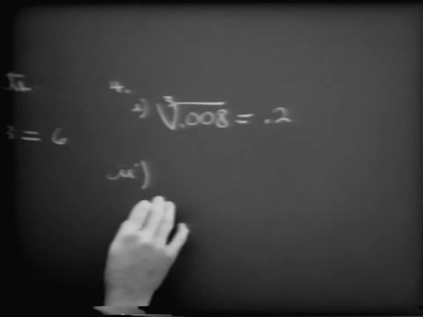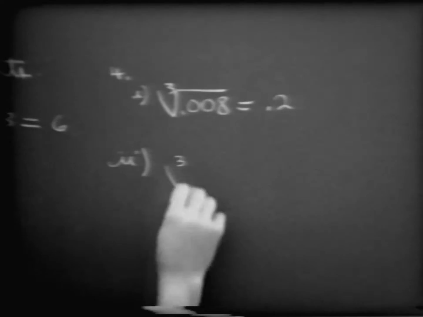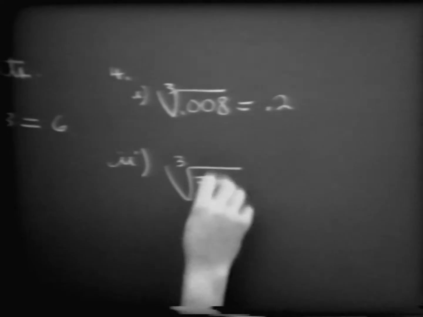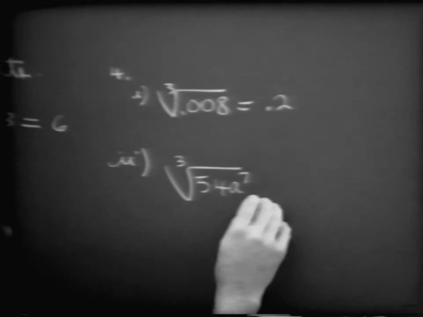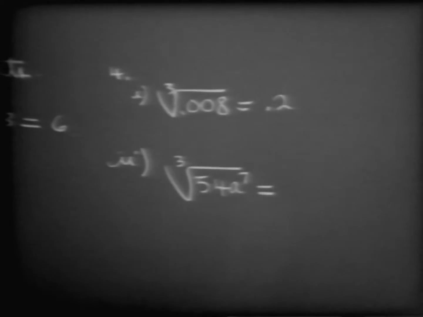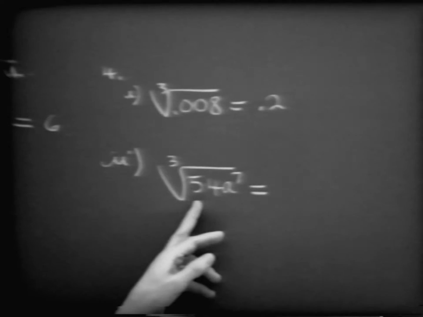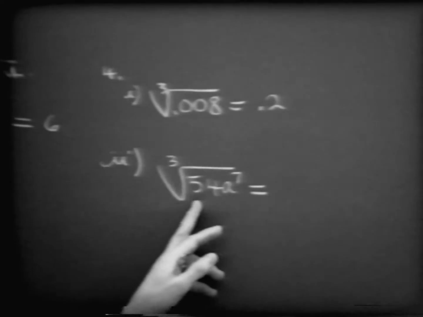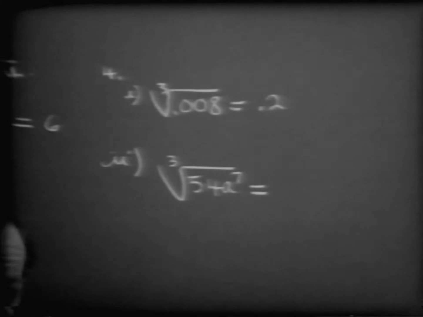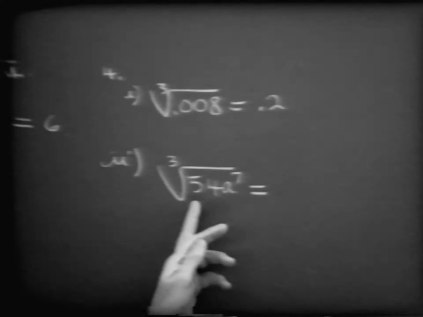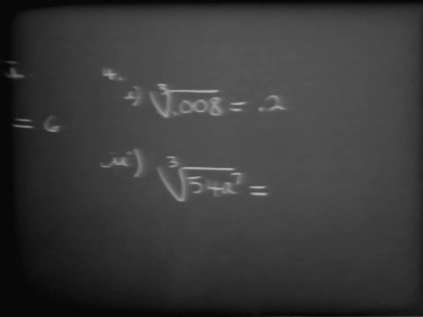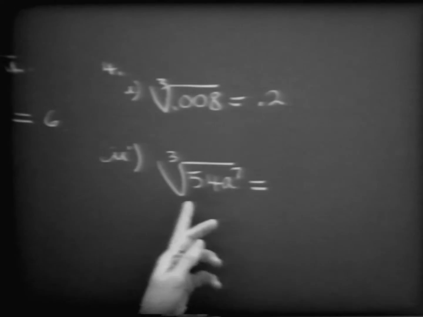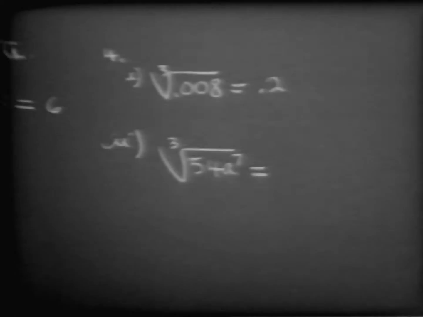Now, let's look at another example. Suppose we had something such as the cube root of 54a to the 7th power. Now let's see how we may write this. We're looking for perfect cubes, aren't we? So you look at the number 54 and ask yourself, does that contain a perfect cube? Does anyone see a perfect cube in there? Steve? 4. Well, I don't think that 4 is a perfect cube to begin with, nor does 4 divide 54. So, Todd? 27. 27, all right?